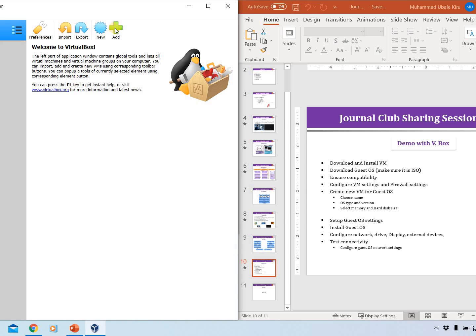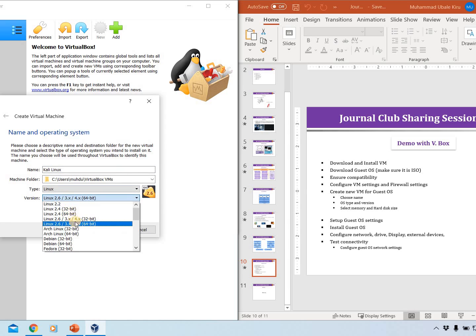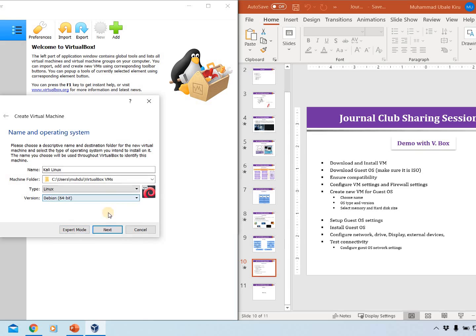So to do that, all I have to do is click on new. What operating system do I actually want to install? Basically I want to install Kali, Kali Linux. And as you can see, automatically it has changed to Kali Linux. If, let's say, I want Windows, the moment I write Windows, it will change automatically. So this is one of the things that VirtualBox is capable of doing. So I will choose Kali Linux, and I just have to make sure that this is the one I want. In most cases we choose this Debian 64-bit because my system is 64-bit.